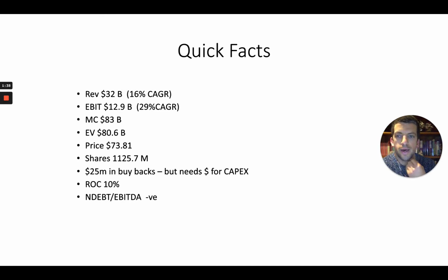So, quick facts: Micron just keeps beating analyst estimates. I think for the last 4 reportings in a row it's beaten whatever the estimates are, which means that analysts haven't really got a clue when it comes to putting a decent projection for the company's production. And we're in a very interesting space at the moment when it comes to semiconductors and CPUs and all the things that go into computers and electronics, which is cars, which is devices, laptops, things like that. So go and watch the video I've got on Intel to see more about the semiconductors.